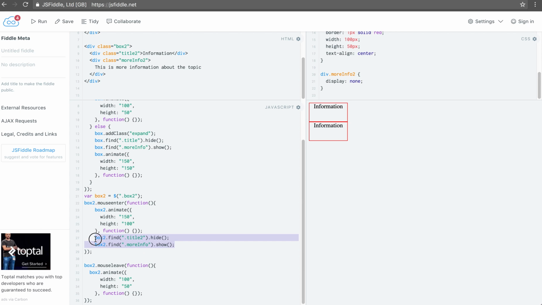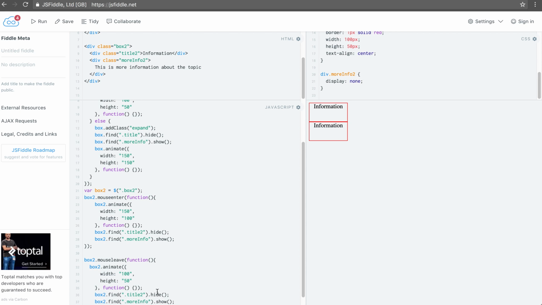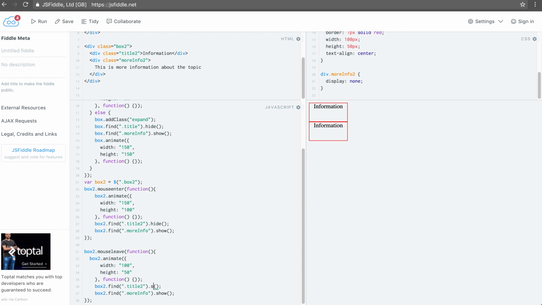Okay, I'm just going to copy these two and do the inverse for this. I want to show this again, and I want to hide that one again. Let's run it.